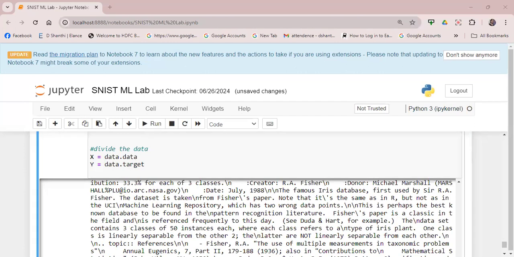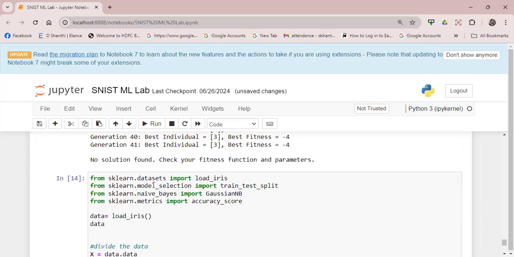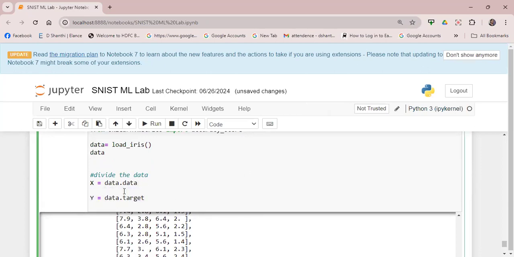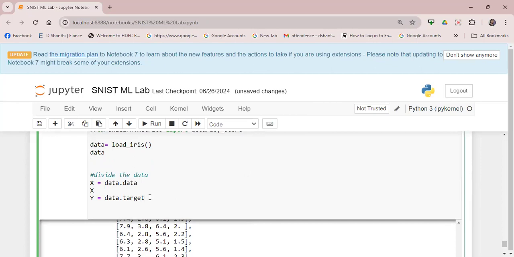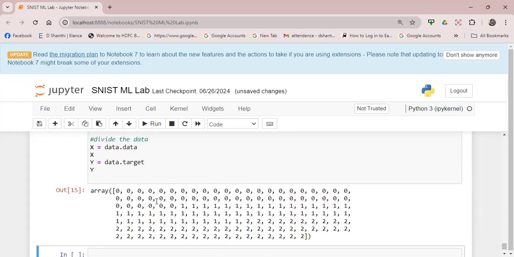Then I want to display what my X and my Y are. Let me print X and Y. Run it. So together you got it.